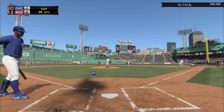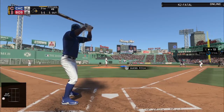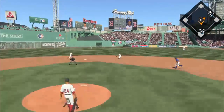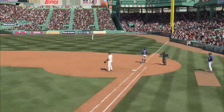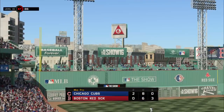And a cut fastball here that he started off a bit too far inside. It nearly got him. Oh, it's on the ground to second. Did he get his double play? There's one. On to first as they get the double play to get him out of the inning. For the traditional 7th inning stretch.